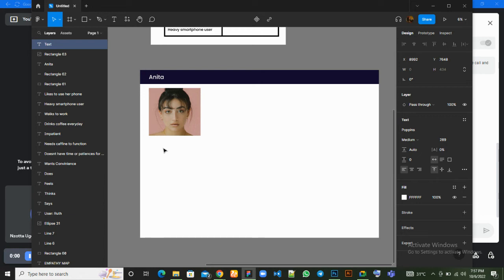Then definitely before you conduct this interview, you should know the name of the person, what the person does, where the person works, and the rest, so that you can add a brief bio of that person. Then the behaviors of the person, what the person likes to do, if she is a team lead, if she's not afraid of working, and the rest. Then the goals of that person.